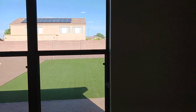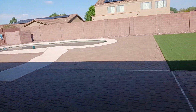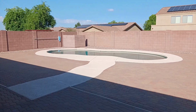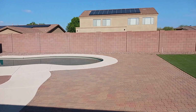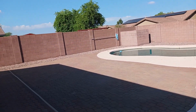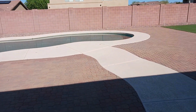And then you can see this backyard is amazing. So we'll go ahead and take a quick step out into the back. You do have a nice little safety lock on it as well. If you have young children or anything like that, it gives you some peace of mind. And then you can see you have a massive pool out here with this huge brick area. So you can see, you could easily have a barbecue out here, some friends, some family. You don't have to worry about walking through rock or anything like that because you have this nice, cool little path as well.